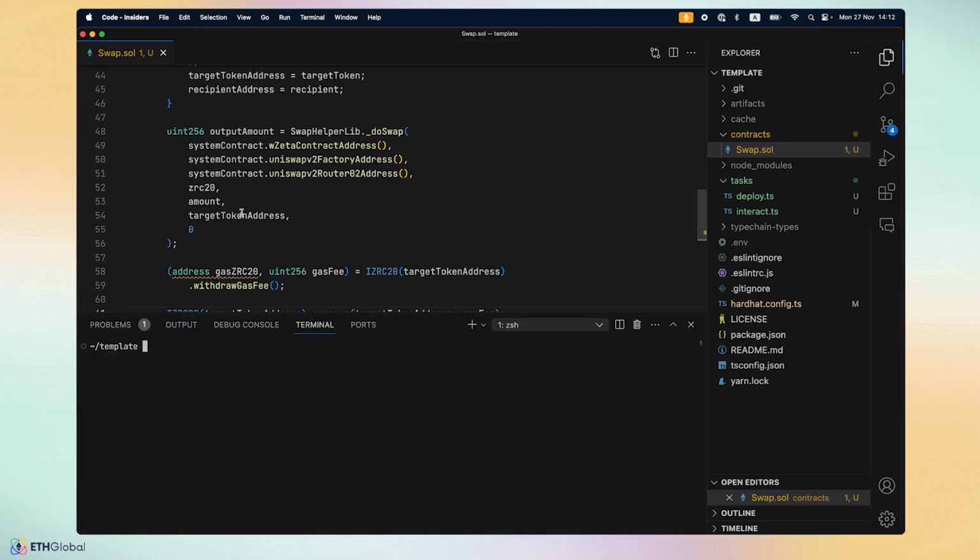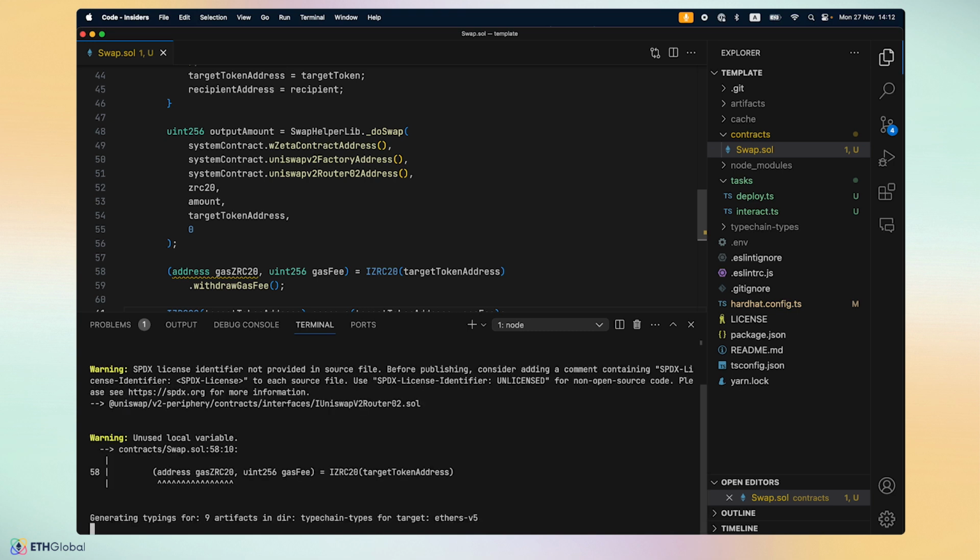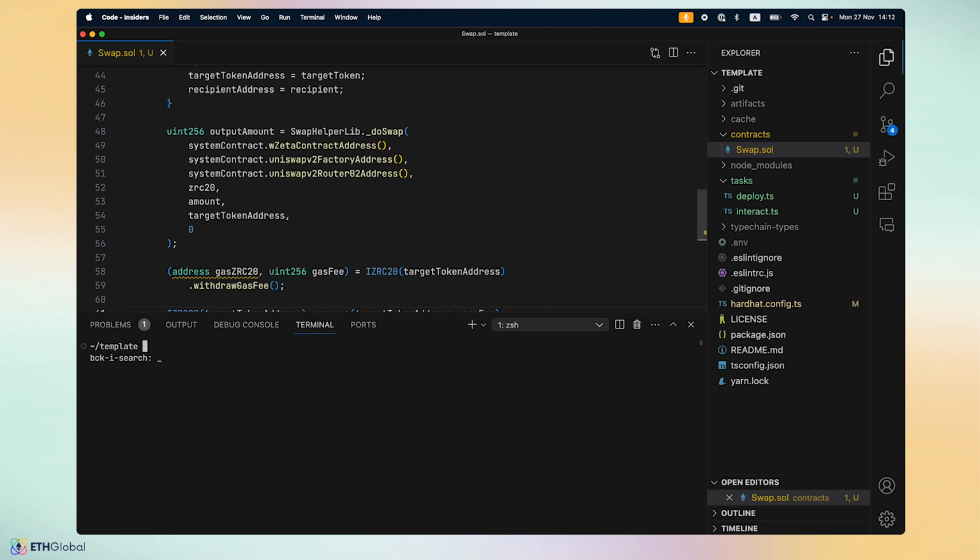So make sure that you have Zeta tokens on Zetachain ready. And once you do have all the right tokens, let's compile the contract again. Don't need to, but let's do it anyway. Compiles, and now we can deploy. So we're going to use the deploy task, not going to modify it at all, just specify network as Zeta testnet.